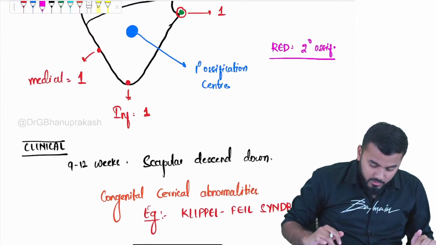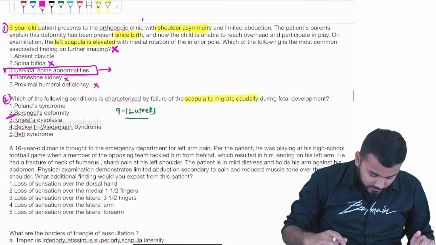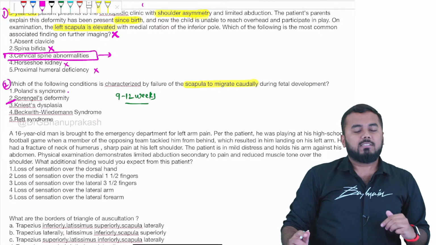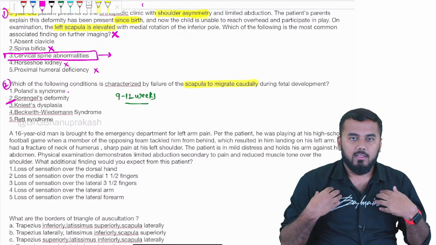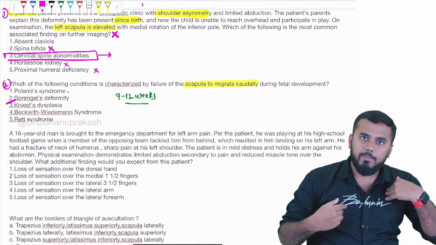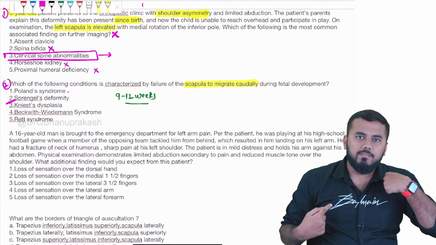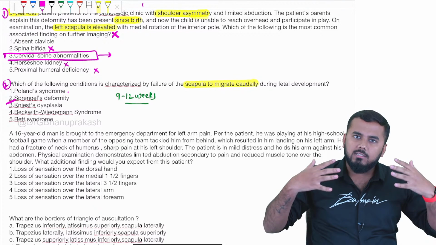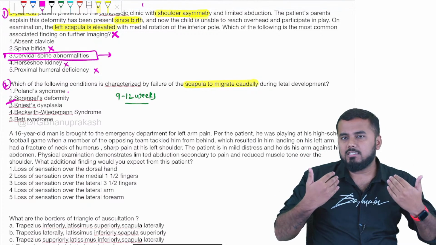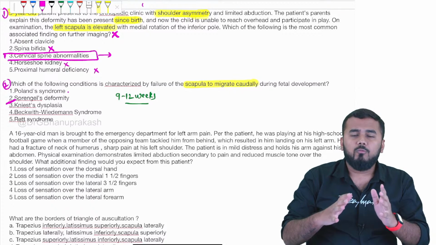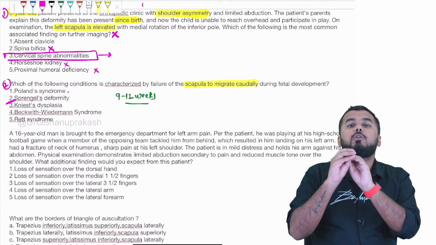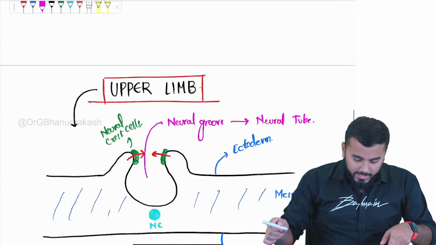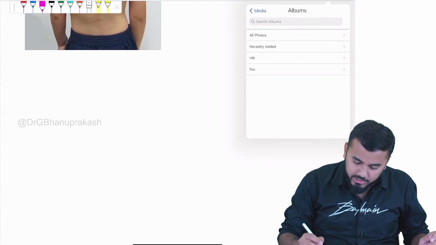Now, let us discuss much more interesting things. Poland syndrome. Someone asked, what is Poland syndrome? Poland syndrome means, you know, in your body the muscles are symmetrical. If I have right side pectoralis, I will also have left side pectoralis. If I have right side subclavius, I will have left side subclavius. So all the muscles on either side of the body are symmetrical. But in Poland syndrome, on one side there will be absolutely no muscles. If you want, I can show you a picture.